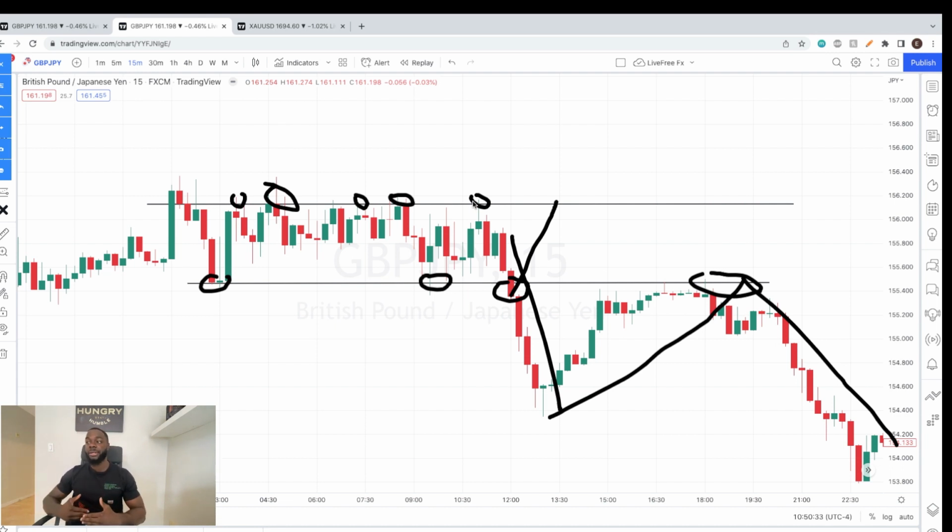I spent a lot of years in my trading career trying to be the guy who is the greatest analyst, trying to predict where price is going. But that's not really important. That's not your job. Your job is to let price tell you what it's going to do, and you just follow that. That is the simplest way to trade. And believe me when I say it works, because you now are able to read the story of price action, what price is telling you to do. And the market, believe me when I say, is always telling you what to do.